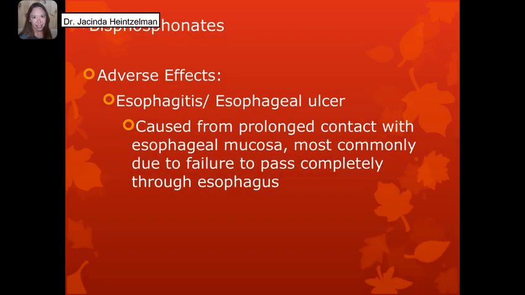Of course, this positive drug that we have, there's an adverse effect, and it is pretty major adverse effects. We can see esophagitis, and we can also see esophageal ulcers. Why would this happen? Well, of course, the medication is being PO, and what can happen is it could end up not being absorbed very well, and then it remains on that esophageal mucosa. It's not passing through the esophagus well, so it can lead to complications. That's why they need to drink water when they are taking this medication, making sure it's getting out of the esophagus, getting into that stomach so it can be absorbed.